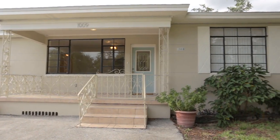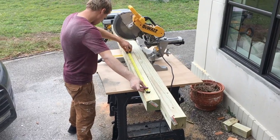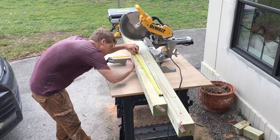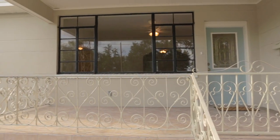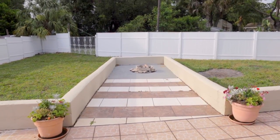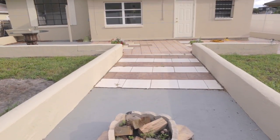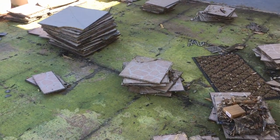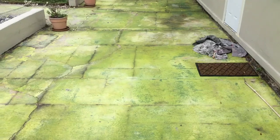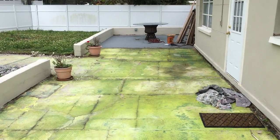And of course we didn't forget about the Riverside Retreat. Winter in Florida is the perfect season for outdoor projects so we decided to start tackling the backyard and the front porch. The plan for the backyard is to replace the concrete runway with pea gravel and make a fire pit area, then remove all the old mismatched tile, clean up the concrete, and stencil it with paint and sealer.